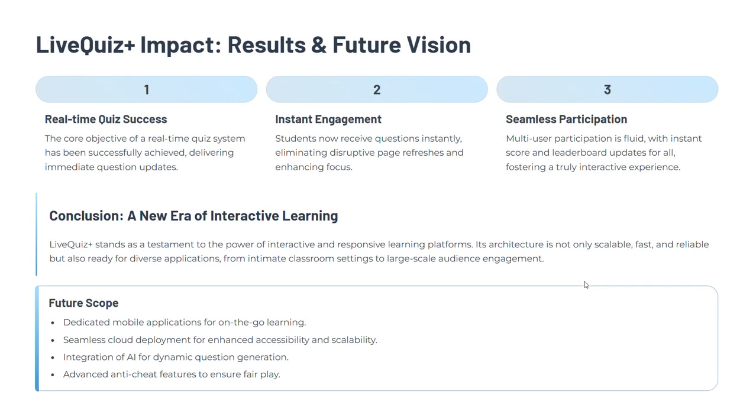Coming to the conclusion, LiveQuiz Plus successfully delivers real-time quizzes without any delay, and the students get questions instantly and the teachers can track responses as they happen. And the leaderboard also updates in real time. This project shows how technology can improve learning, making it more interactive and engaging.